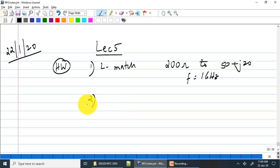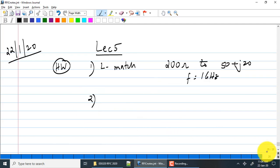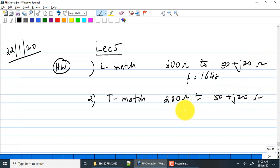Then you can try the T match, since we have not done the T match example anyways. You can assume Q is 5. I think that's the example we did in class. You can try the same example. No problems. Okay. Any questions on impedance matching so far?